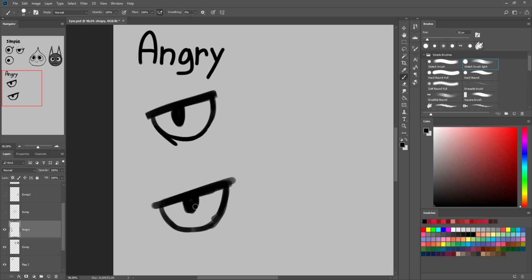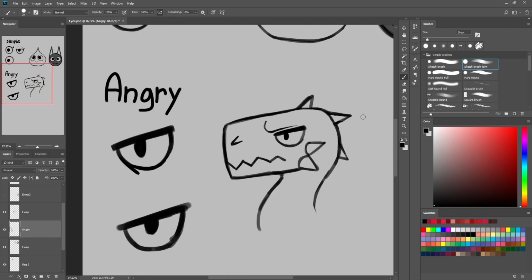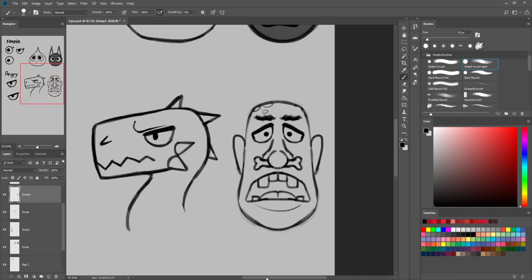So why do I like this eye shape so much? Let's look at the example. First of all, it has a lot of personality. It's an easy way to make a character look intimidating or just visually interesting. It is a visually pleasing design, but a really cool thing about it is that you can actually inverse it, and if you inverse it, instead of the character looking intimidating, it will look dumb and, I don't know, not threatening.